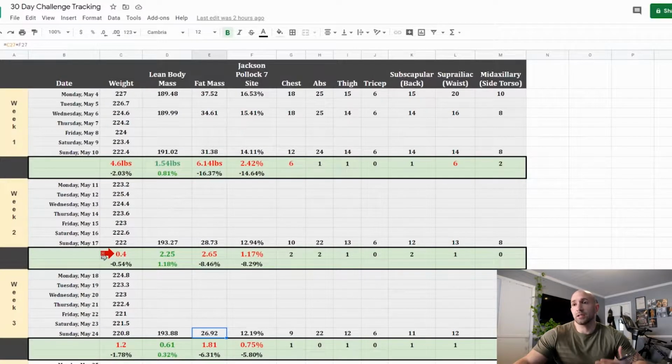And that's exactly what happened here. So I did my body fat percentage again, and it went from 14.11 the previous week down to 12.94. So if we put that into math, we actually lost 2.65 per these readings. Is it accurate? No, but it's a good estimate, right?